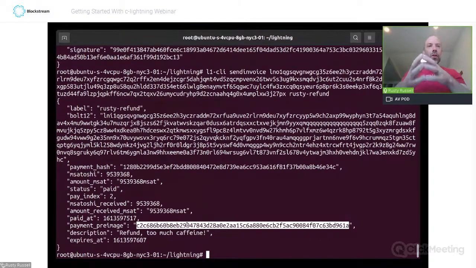So Michael asks, is that only an offers feature? Yeah. So the payment pre-image thing is built into Lightning. That's the fundamental layer. But the payer ID is very much an offers-only feature.